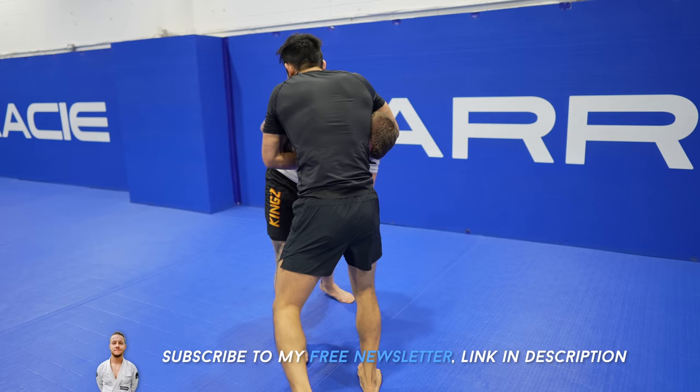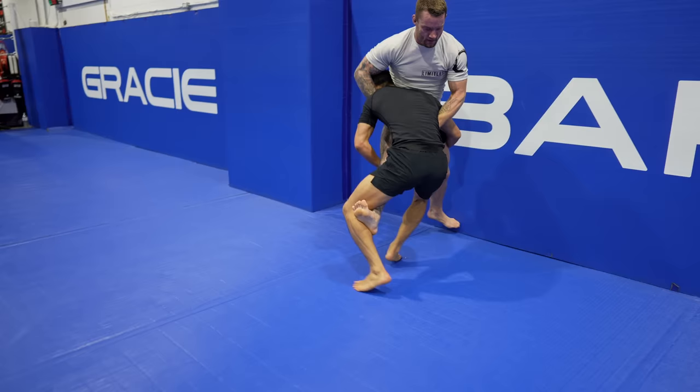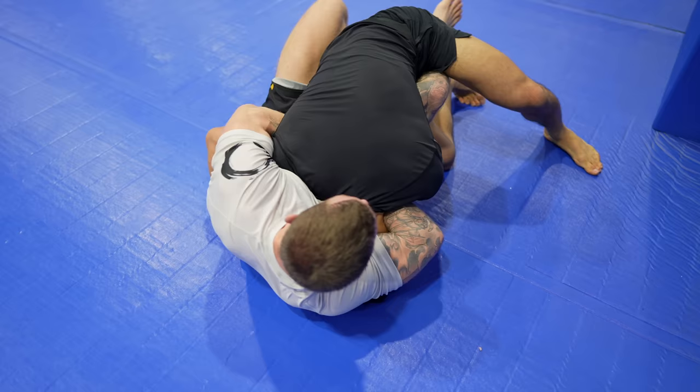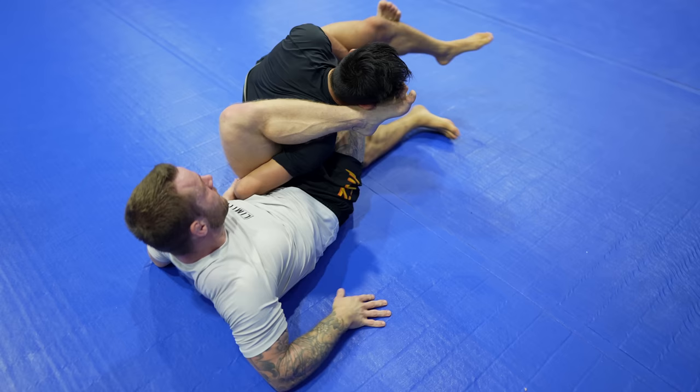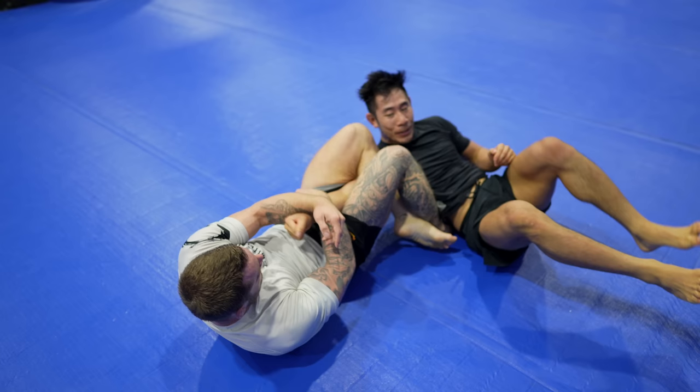Jeff shoots again to my right hip — this time it's my near side hip as I'm stepping forward with my right leg, which again allows me to lock up the front headlock on my strong side, my right arm. I sit to my butt and into my guard to finish, but because I like going the path of least resistance, I transition to an omoplata. As I do, I hook my right instep onto his leg to gain even better control, but I lose it and Jeff does a front roll to escape the omoplata — but it's out of the furnace and into the fire as I answer his counter with a counter of my own with the arm bar.